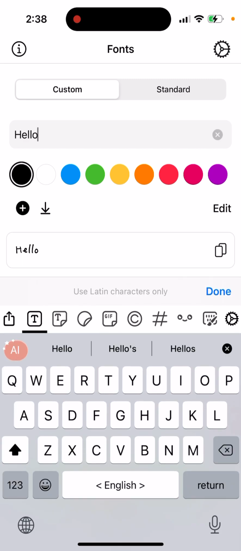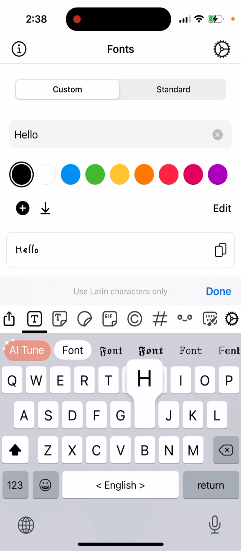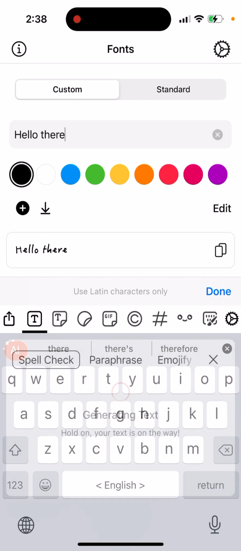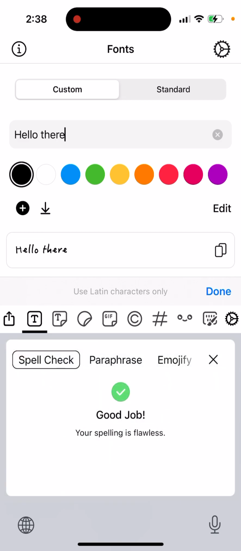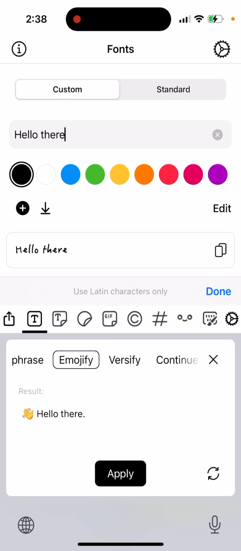So if you just type some text with your different fonts, or you can create your own font and save it here. Some fonts are paid ones, some are not paid. So yeah, and then you can just do spell check, do paraphrase, emojify, versify.